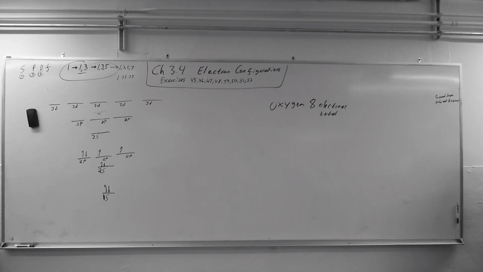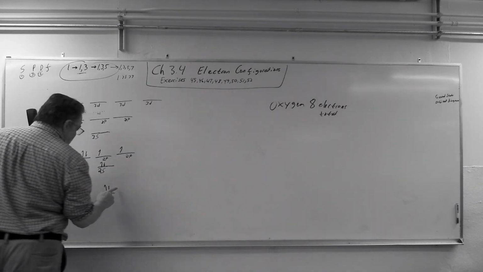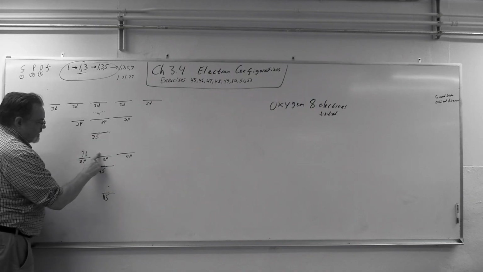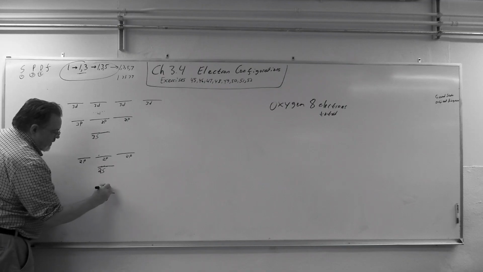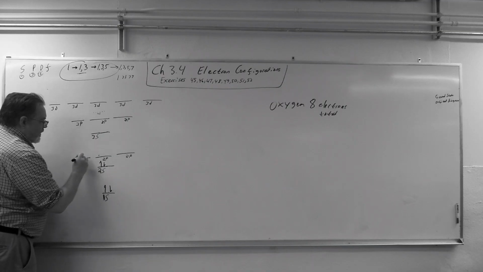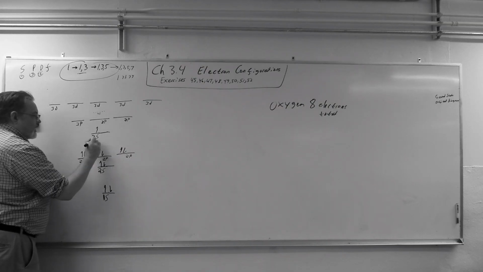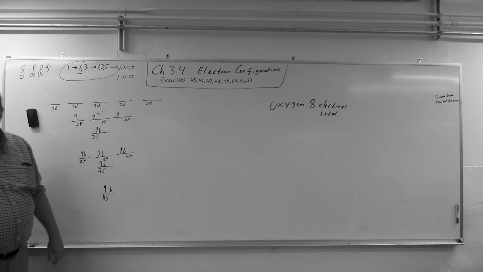Let's do one more row down. Let's do phosphorus. How many electrons does phosphorus have? It has 15. If I did phosphorus, which has 15, I would go 1, 1, 3, 1, 3, 5, and then I would label things. And now I need to count to 15, so I'll go 1, 2, 3, 4, 5, 6, 7, 8, 9, 10, 11, 12, 13, 14, 15. That's the electron configuration of phosphorus.